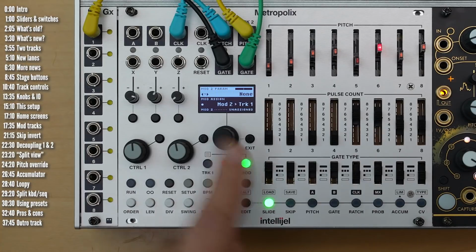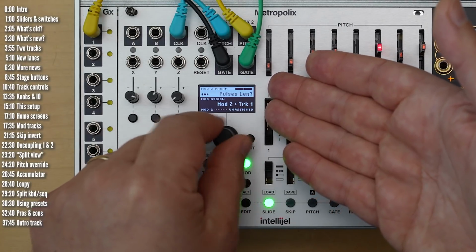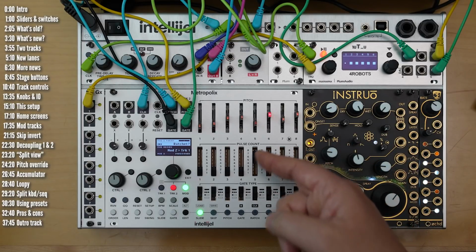Now, the sheer number of mod destinations can certainly be overwhelming initially. The manual describes them pretty well, and once you get over the initial shock, to me, that's where the real magic of this module lies.